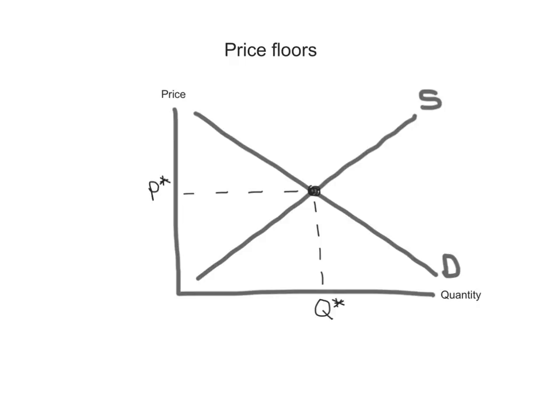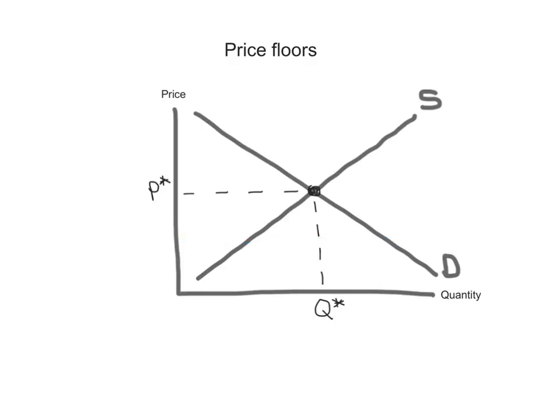Now, if the price floor is below the market price, something like this, we'll call it P1, then it's going to have no impact on the market. This price is the minimum that sellers can charge for the product, meaning that they're allowed to charge anything higher, including P star. As a result, the market's going to be able to move to its equilibrium, and so a price floor that's drawn as it is here will be non-binding. It'll have no impact.